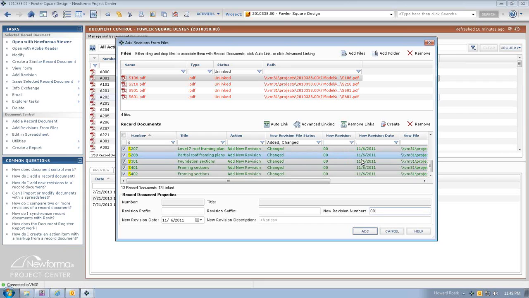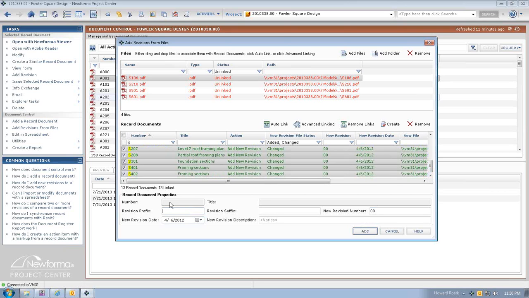00 is the format that I'm going to use for a non-revision. It's the official set now, the tender set, the bid set for the construction drawings, and indicate what that date is going to be. Now 6/11, November 6th in this case is what it's picking up, and that's okay because the last time I had a June date, so I'll leave that. It's picking that up from the drawing files themselves, but I could choose to override that if there was a date that varied. Let me bring that down. So if for some reason we actually wanted it to be April 6th, let's say, we can go ahead and modify that, and you see that all of our set is now April 6th, revision 00.